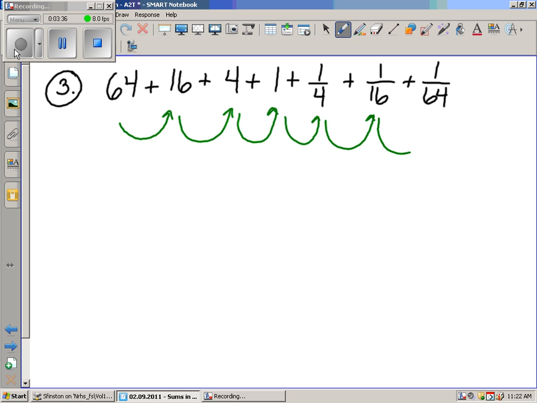Well, this is something that we've been doing all along, right? It turns out to get to each successive term, you've got to multiply by a fourth each time. So just out of curiosity, let's go over some vocab. If you're multiplying by a constant ratio, what kind of sequence or series is it? Is it arithmetic or is it geometric? Geometric. And you've seen examples of geometric sequences before.